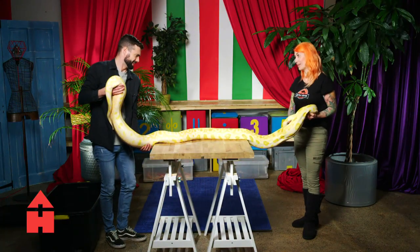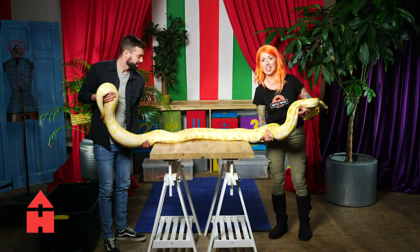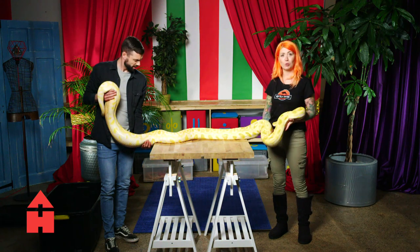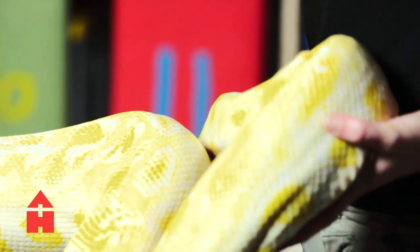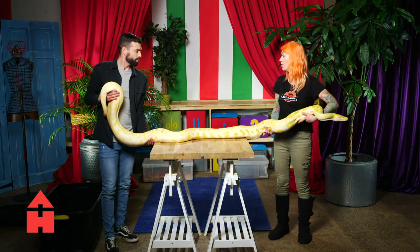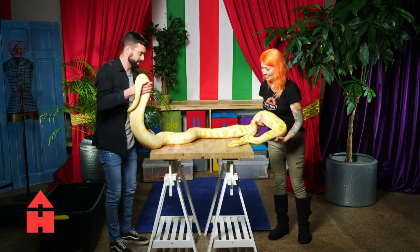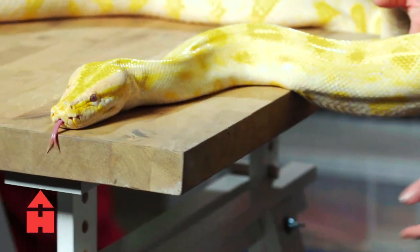She's beautiful. Fabulous. Now, the only thing is, she is very, very pretty with her fabulous albino colours there, but she wouldn't have survived in the wild if she was born. Any idea why? Anybody know why she may not survive if she was born into the wild? I've no idea. Absolute lack of camouflage. Ah, she just stands out. She would stand out like a sore thumb. So she would have hatched out of her egg and quite quickly she'd have been picked off probably by a bird or one of her predators. Well, I would love to see a bird trying to take her away now. I don't think you'd do too well. Maybe a harpy eagle might get somewhere nearer.